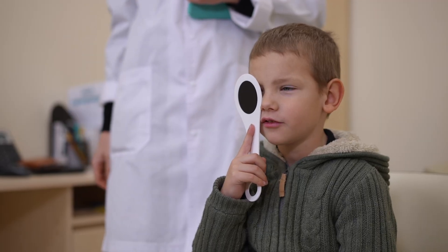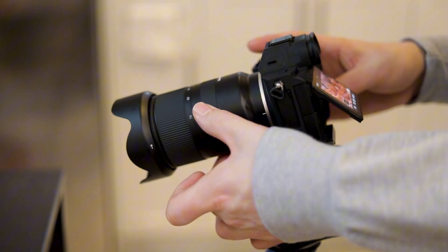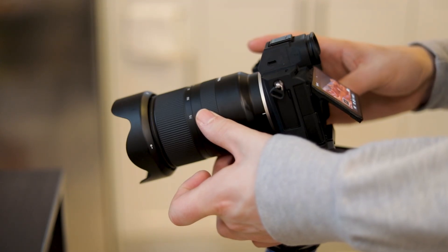You remember the little pinholes we give you at the eye doctor's office to improve your vision? Basically, if you make the opening your eye looks through smaller, you block out more of the peripheral light rays that would normally blur the image. You're then left with sharper focus both near and far, at least in bright light. Think about using the smallest aperture on a camera to get more of the scene in focus — that's exactly what's happening in your eye.